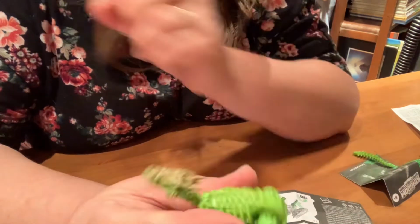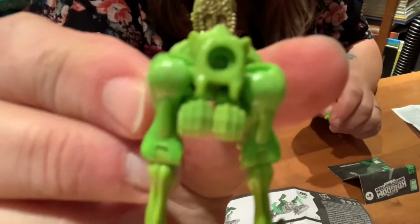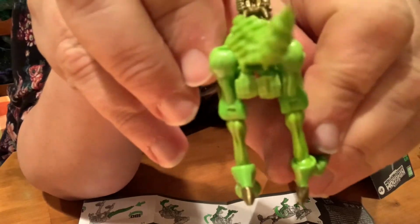Oh my God, you guys, this is really funny. Look, these are the hands. And here's the tail and the butt. So when I pop this tail in, this is gonna make me laugh. I'm gonna really giggle. He could catch his poop.